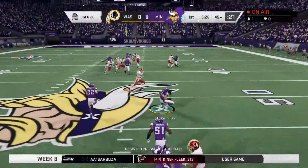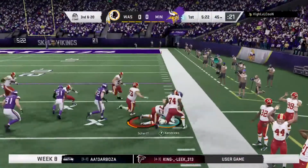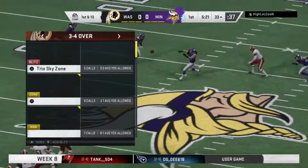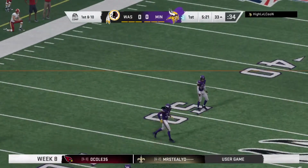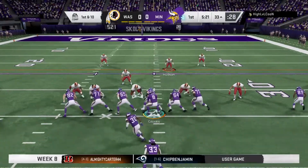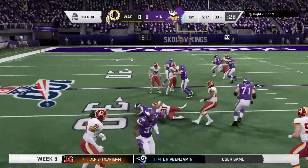And he fires one that's intercepted. Picked off by the linebacker, Eric Kendricks. That time defensively looked like they showed quite a bit of pressure, but backed off, and it proved fruitful. They get the pick. He went through all of his rules about getting rid of the ball quickly because he read blitz. He saw all those people stacked at the line of scrimmage, and then they fooled him by dropping into coverage. Now he's ready to get rid of the ball fast, but guess what?